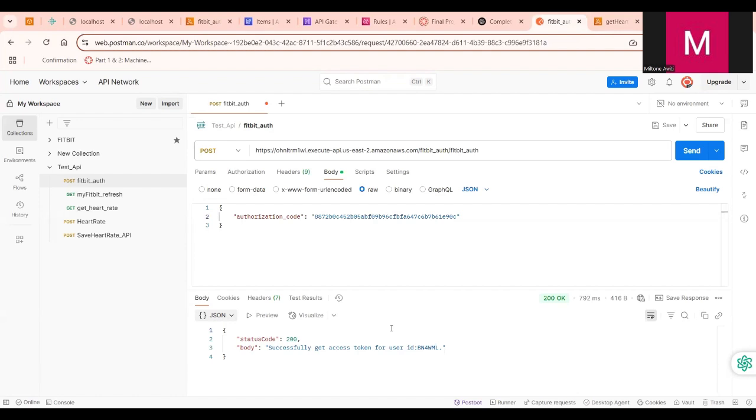Fitbit auth process. Now that we have obtained a valid token, we can use it to retrieve the user's Fitbit heart rate data using the get heart rate Lambda function. So let's go to the get heart rate Lambda function.